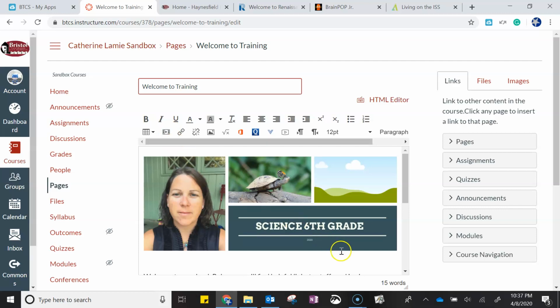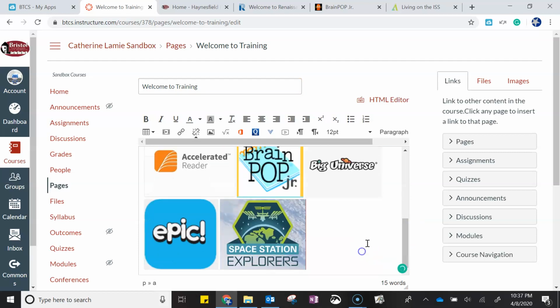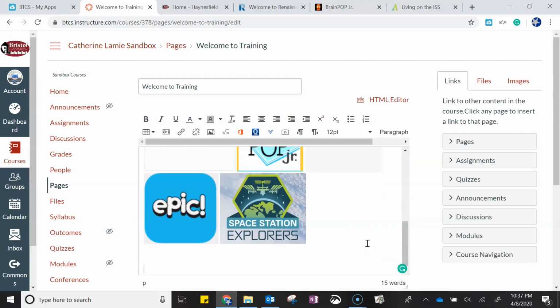Most of it looks like your standard Word or Google Docs or whatever text editing stuff that you already use. Most of it looks quite similar. Some of it you will never use, some of it you will use quite often. So let's just have a look at what we might put. So, I don't know, let's say science is awesome. I don't know if you know that, but that's my favorite.